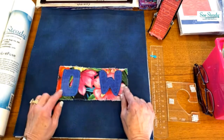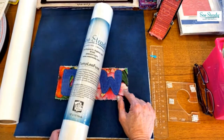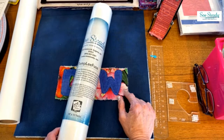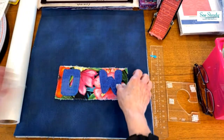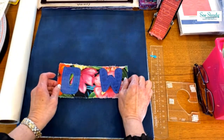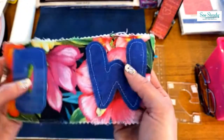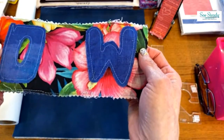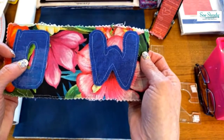I want to talk about some of the products that we use. About a month ago we started selling Temple Leaf Fuse — I love this stuff, I ordered five rolls of it for myself. It's 15 inches by 10 yards long, it's $29.90, a very good price and a really durable product. Now I'm going to show you — this is the brand I was using before. I put a D and a W on here, treated it just like I would if I were actually stitching it out, cut it out, took it home, and washed it on a delicate cycle like you would a quilt.